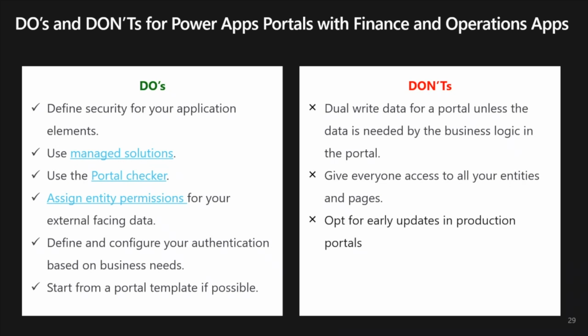So for some of these do's and don'ts, you see links embedded in here. So go read up more about managed solutions and why they are important using the link in here. And again, in case you have not come across the portal checker, definitely use the portal checker to check for any issues on the portal. This is similar to app checker that you see for a Canvas app in Power Apps. And there are several troubleshooting documentations and frequently asked questions for portals. You can find them through the documentation page, and we can add them into the deck here. So leverage some of those additional help from the documentation pages.